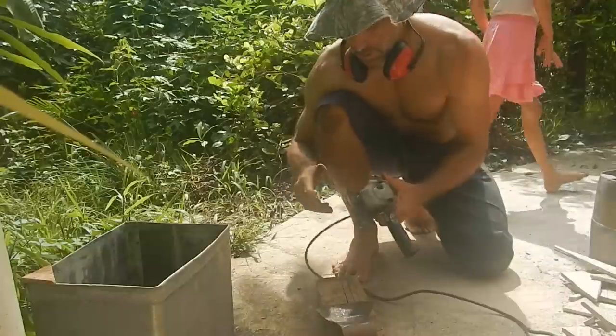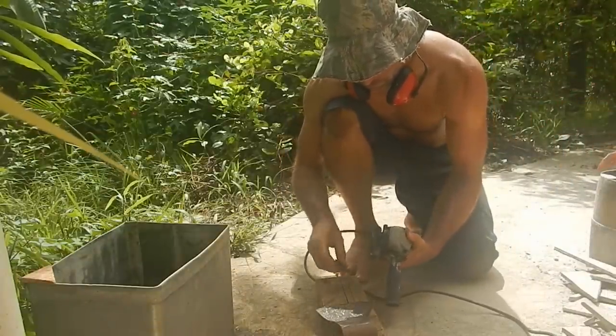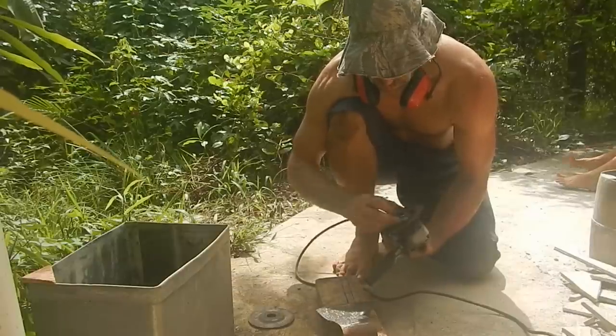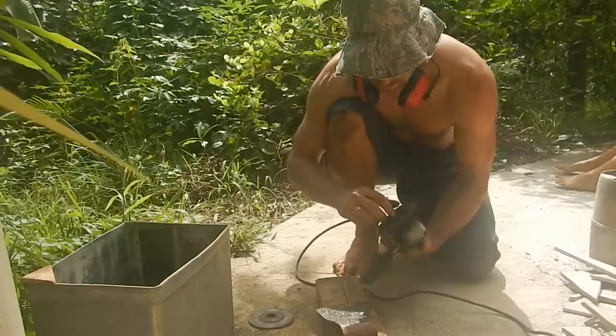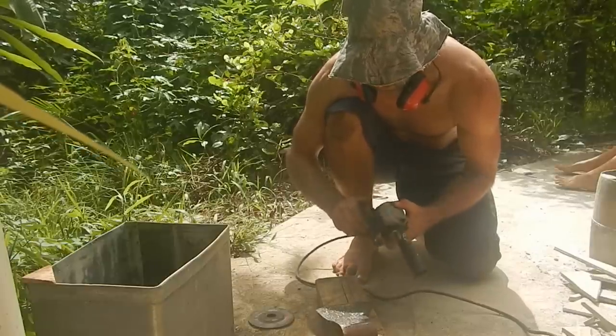All right. So the choice here really comes down to, do I want it to be prettier or more functional? More functional. And yes, I want it to be more functional. So I don't really care about the divots. There is something beautiful about them.